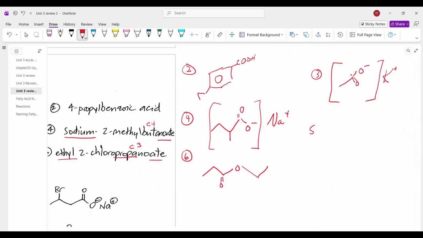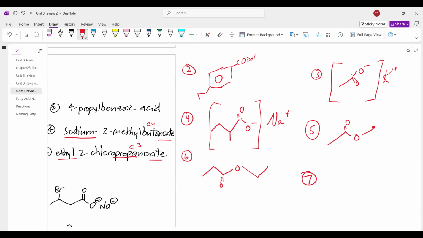So methyl ethanoate is an ester. So this is the ethanoate from the ethanoic acid, and this would be a methyl. I usually put a dot here too on the end, just so you know it's completed.